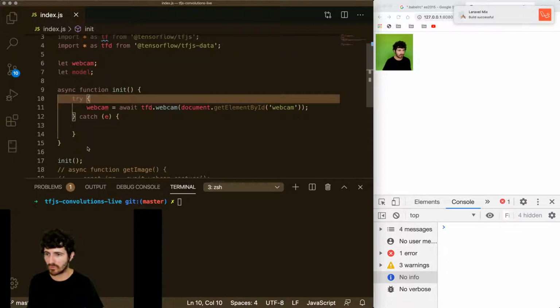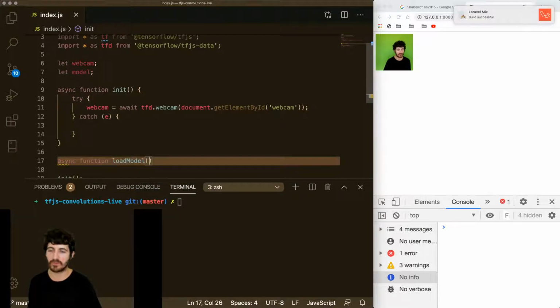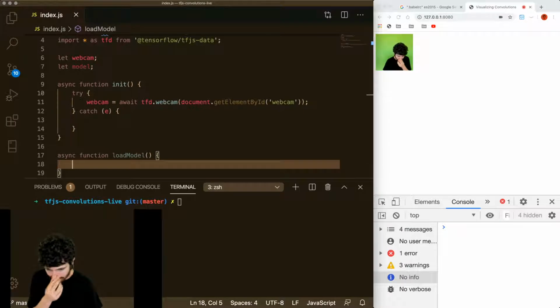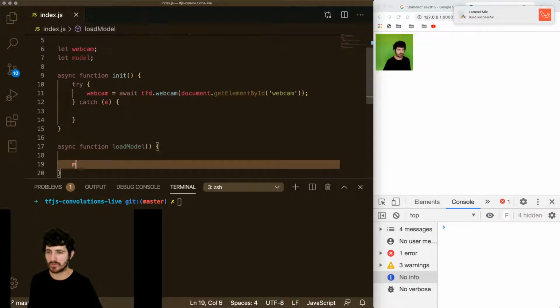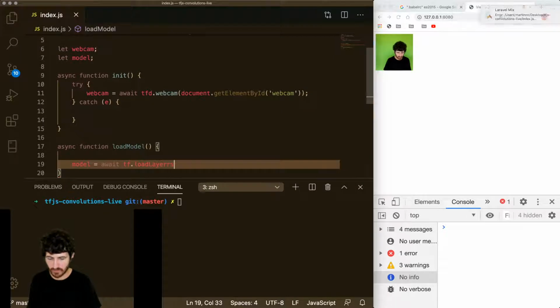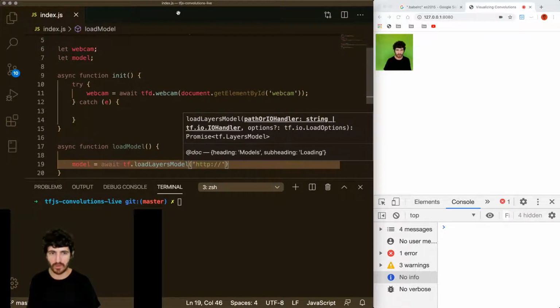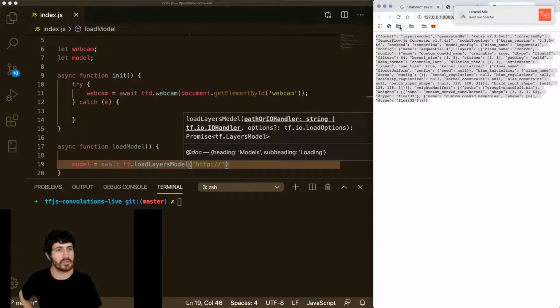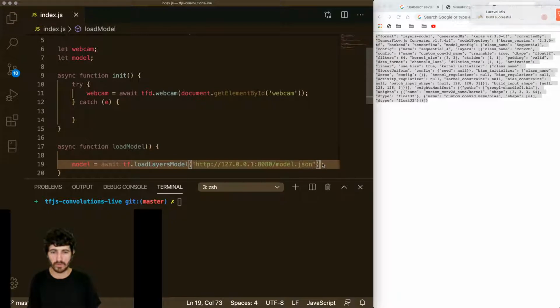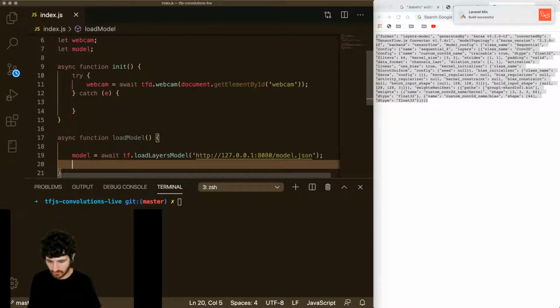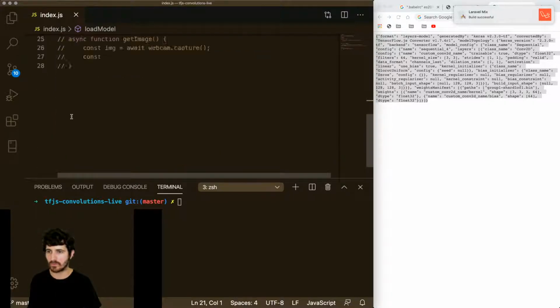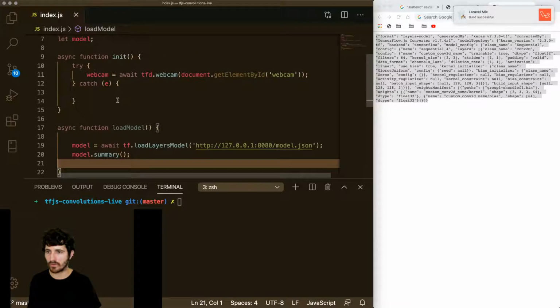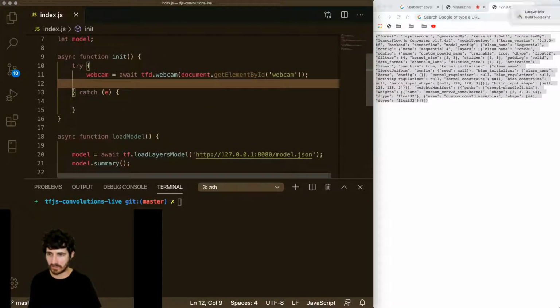We loaded the webcam, so now we're gonna have a function to load the model. We have the variable here, so we just need to say our model is gonna be an await tf.loadLayersModel. And now this comes in handy, right? Because if you go here, you can see that because I'm serving this folder that has the model.json, we just need to load this URL, and the model will know how to get the shard files, the binary files, from there. And now we can even print a model summary, right? This is an asynchronous function, so we're not really calling it anywhere, but we're gonna call it in the initialization function. So we're gonna try and say load model.